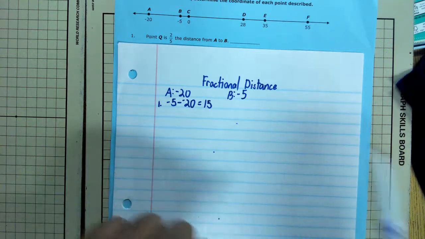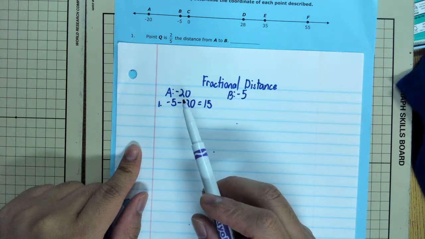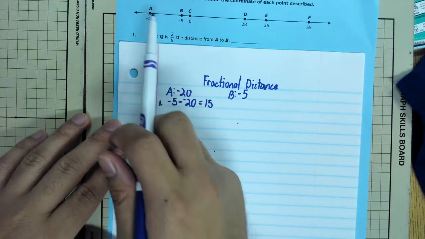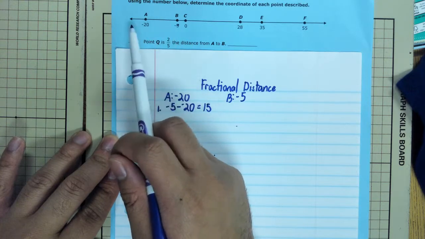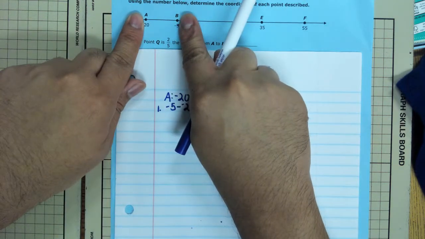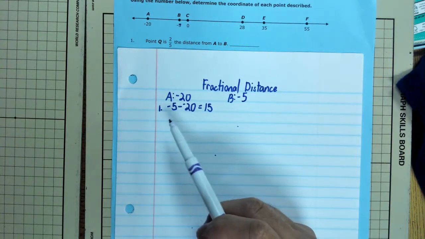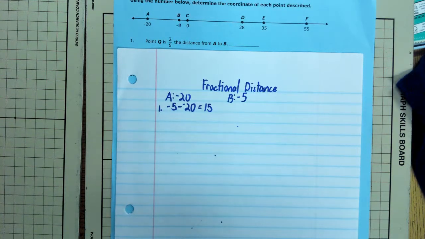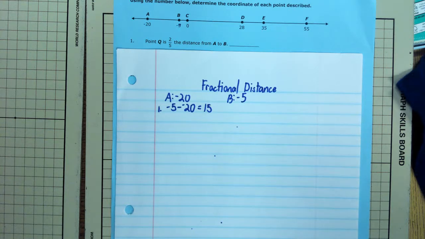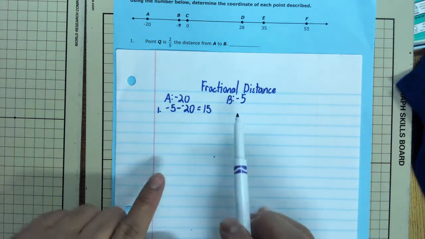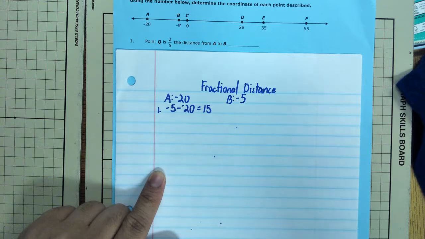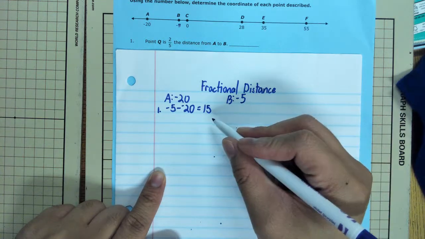The reason I am saying second number minus the first number is, first off, distance from A to B is the same distance going from B to A backwards. You're still covering this part of the line. The reason I stress second number minus first number is that later down the year, you will encounter formulas where it is important that you pick what's your second x and what's your first x, and it has to stay that way. So I want you to get into the habit of always going with second minus the first. Okay. So there's my total distance, 15.